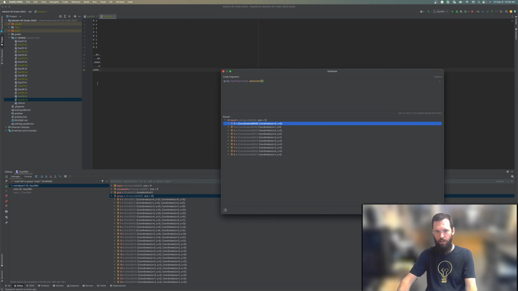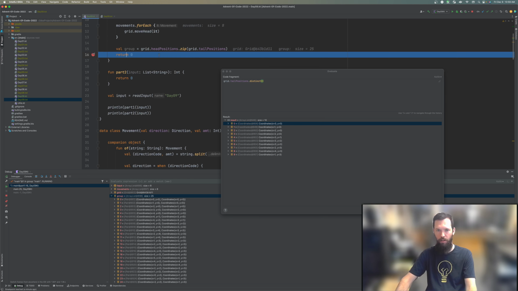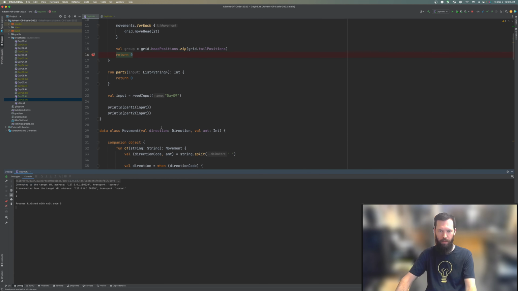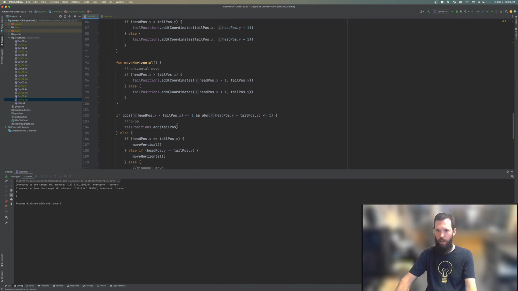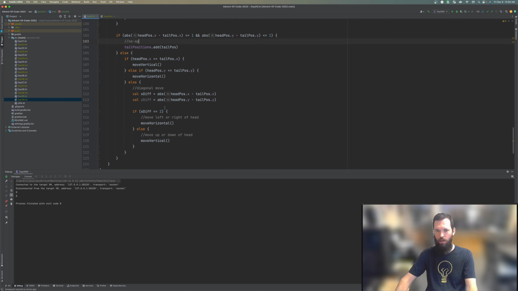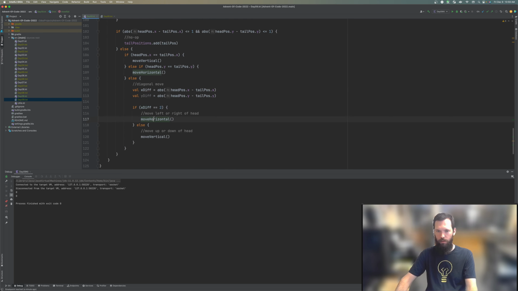So we started in position 0, 0, then we went to 1, 0, 2, 0, and 3, 0. Then we went to 3, 1, but we should have gone to 4, 1. Right. So that's in my diagonal logic. Something's wrong. I'm only moving up to it, but not over to its other axis. Yep. So, and that makes sense.